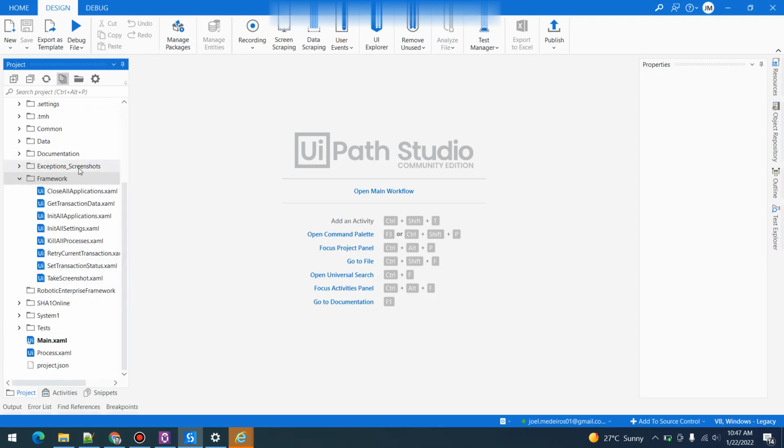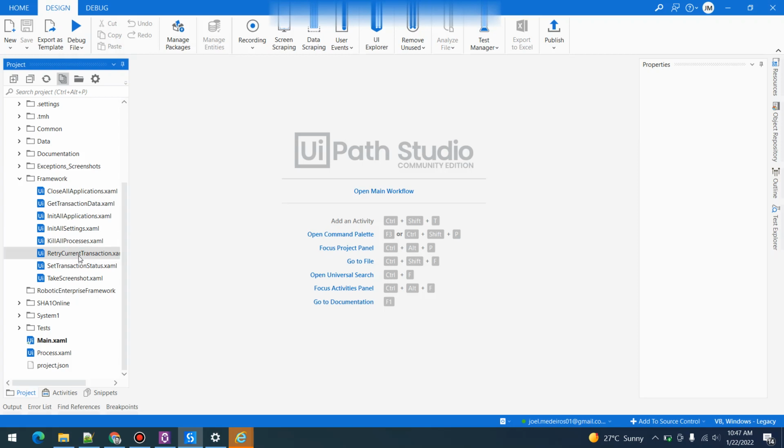Under this folder there are several workflows that you have just to customize to your solution, but basically everything that is going to start the applications, close applications, get the transactions you are going to work with, retry treatment in case there is an error.